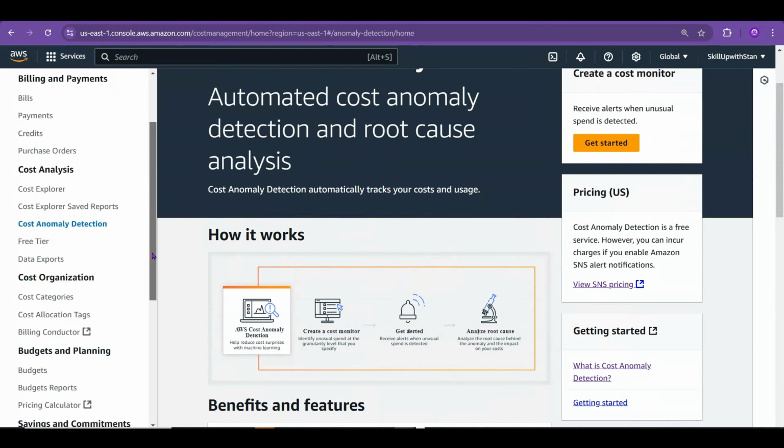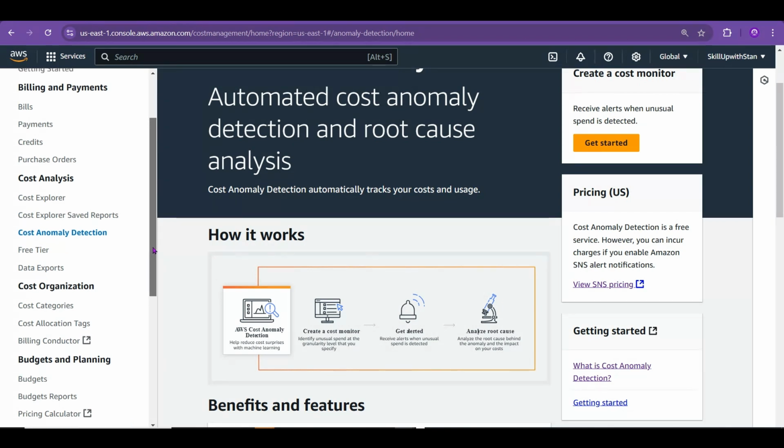In the same way, you can configure it so that if the pricing goes beyond $20 per month or $100 per month, you should get a notification. Or automatically, if someone has created or selected some service from the marketplace, or enabled the AWS WAF advanced option or Shield Advanced, that is going to increase the cost by $30 or $50. It will consider that as an unusual spend, and it will send a notification.